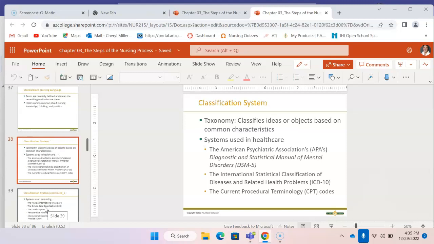So the classification system, there's a lot of different classifications, especially when you get to mental health. You'll see the psychiatric diagnostic and statistical manual for mental disorders, CPT codes. So if you ever did any coding in your other life, you will know what those are. So there are different CPT codes, but again, these are medical diagnoses. So when you look in the chart and you see hypertension, hypertensive crisis, those are medical diagnoses. Medical diagnoses draw these CPT and ICD-9 and 10 codes.